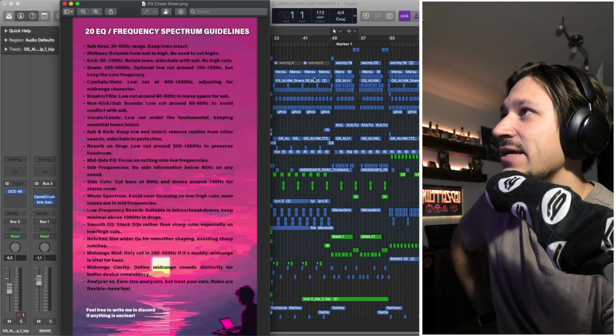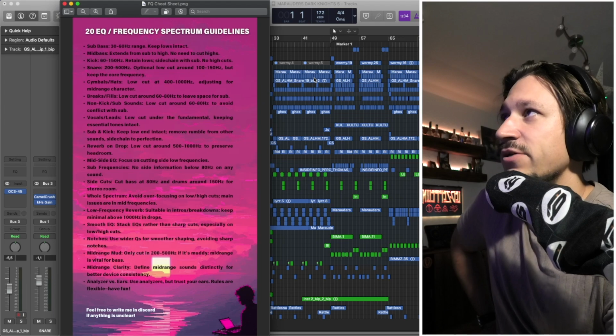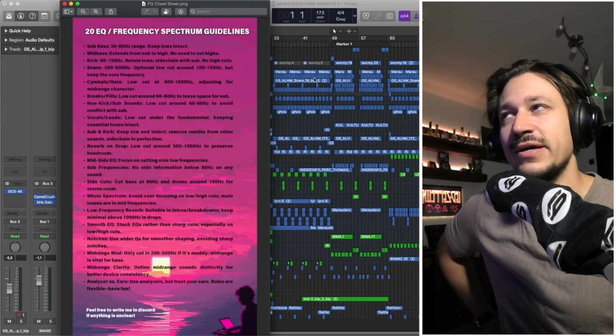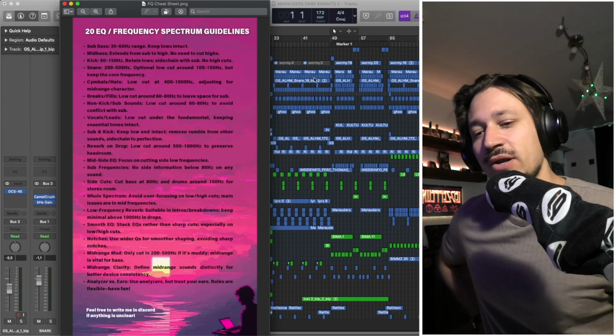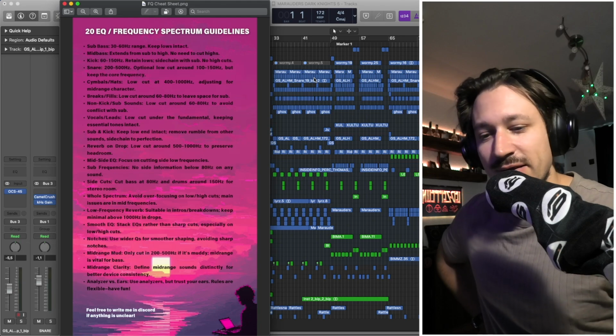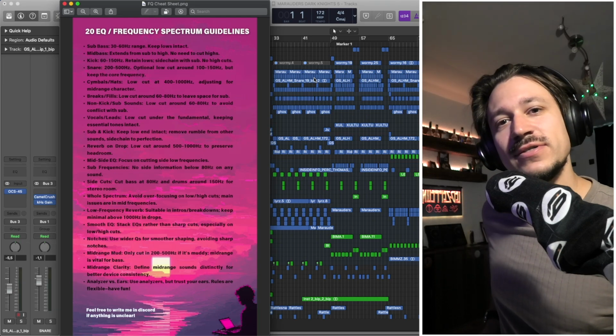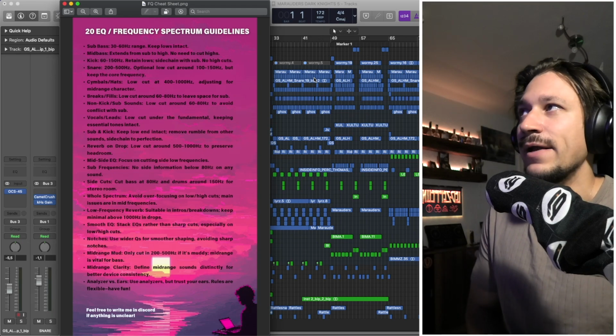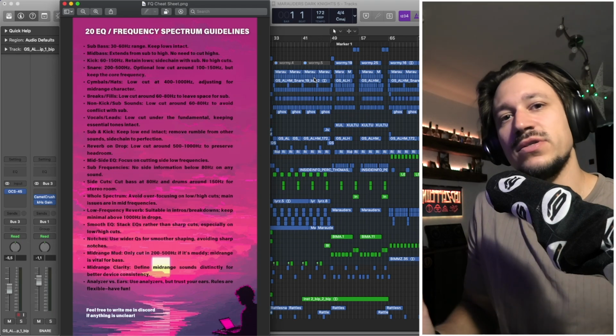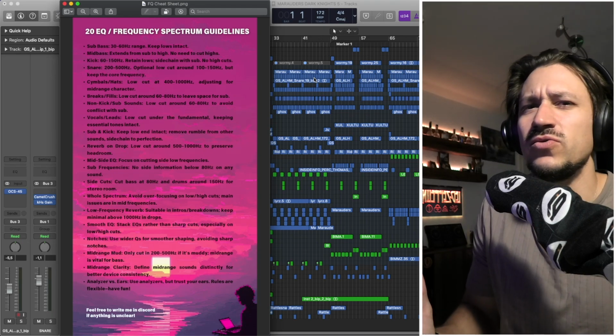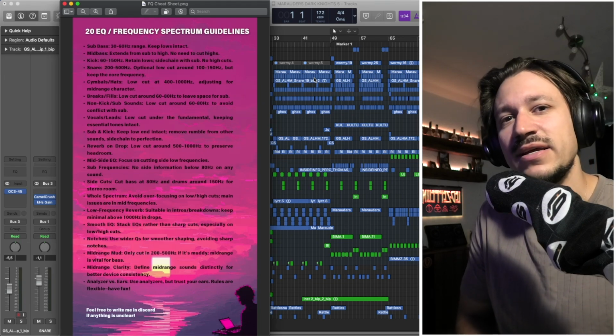So yeah, this is the adjust. It's quite a big range I've given you here, because a lot of the time you've got a lot of character and weight and nice frequencies in a hi-hat around 400 or 500, and sometimes you want to keep them in, and sometimes you want to just use the high part. But I would never really go too high so that they become tinny, you know.